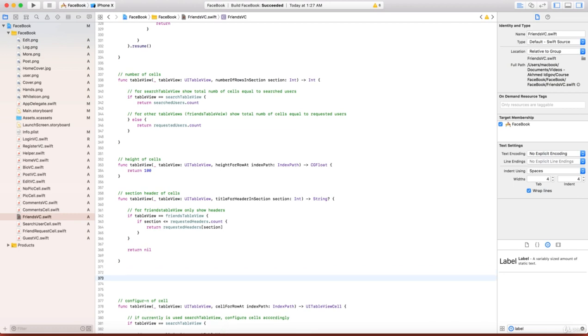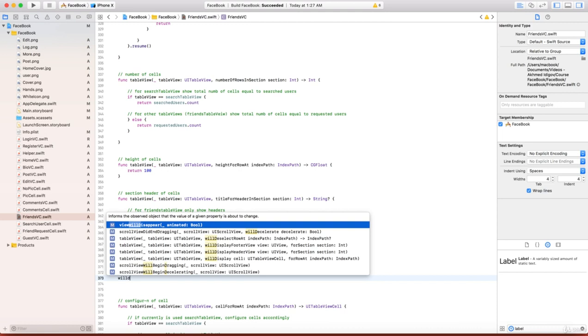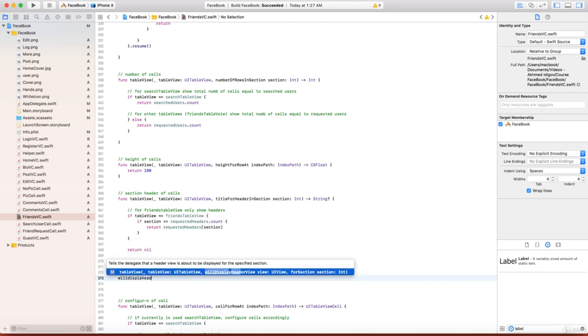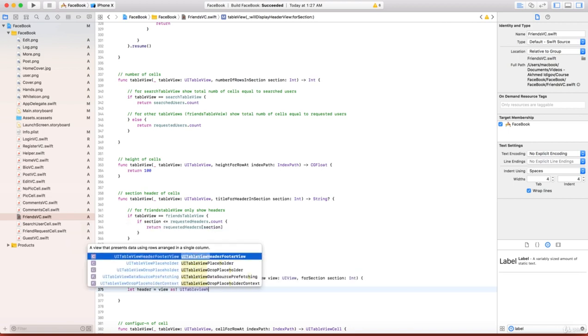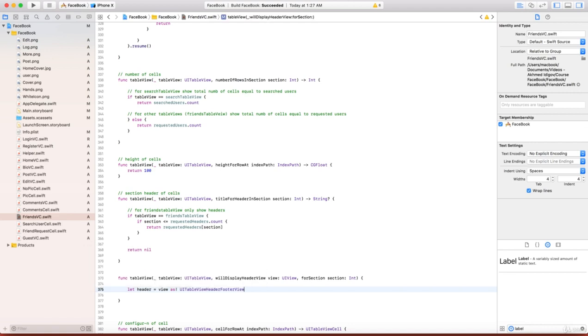So then we'll write one function which will display the header view. Here we are writing let header equals view as UITableViewHeaderFooterView.